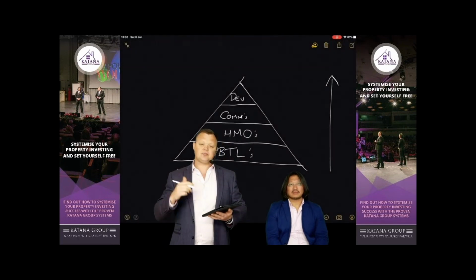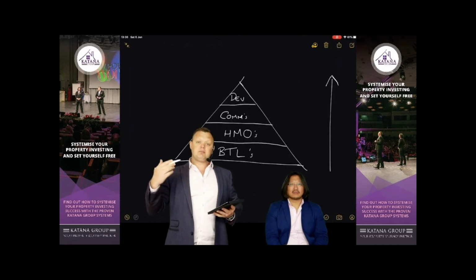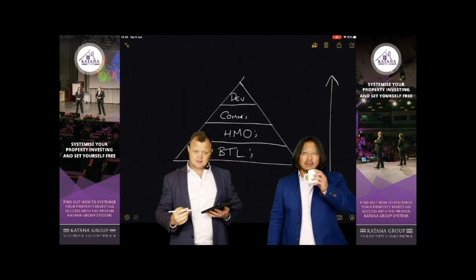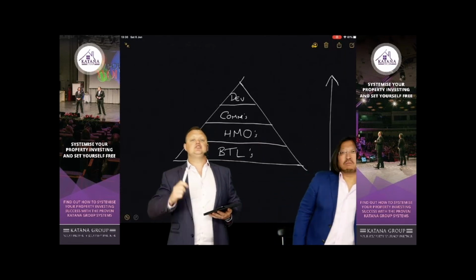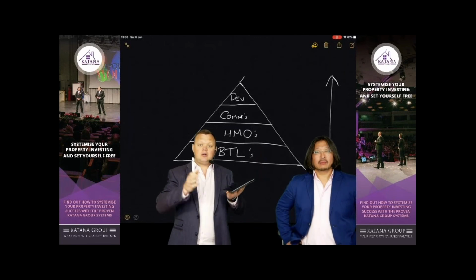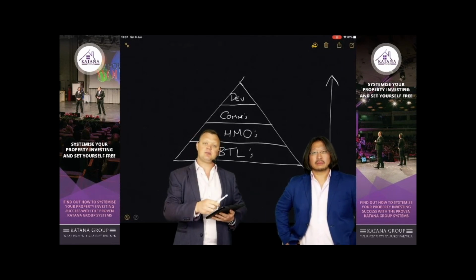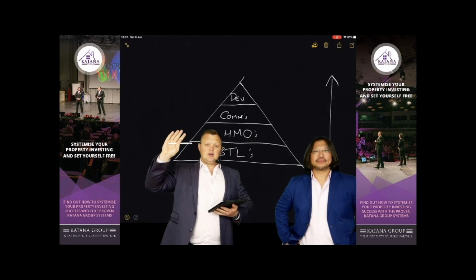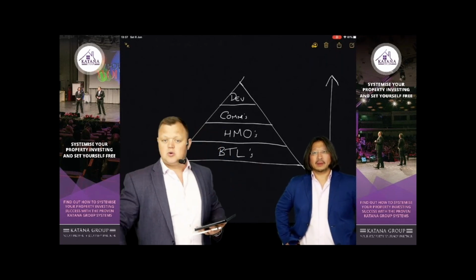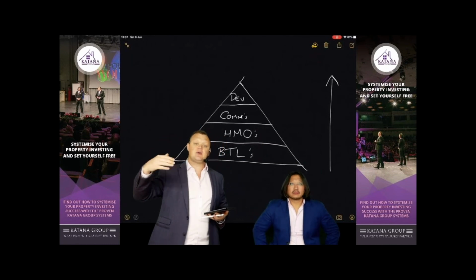HMOs: do you think you might have to spend more money to be able to buy a house in a higher demand area and also have to put a lot more conversion work in place? Do you think that's going to cost you more money? Yeah, higher refurbishment, certainly. So typically with the HMO, you spend more money than you get in terms of equity. That means you are outlaying a lot more on the front end and having a lot more money invested, and therefore making your money through ownership, through time, through cash flow. Does this make sense, guys? So with the HMO, do you make your money when you buy? No. Typically not. Therefore, it is deemed as higher risk. However, you make your money through ownership as soon as you start renting it out within a couple of months.